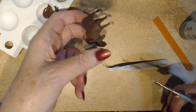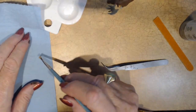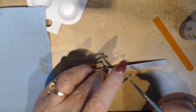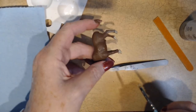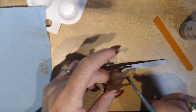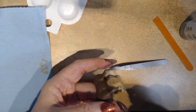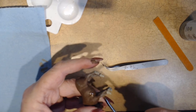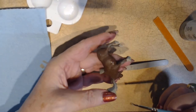Okay, so we've got our hooves painted mudstone. Now we're going to start dry brushing. So we'll get a little bit of paint on our brush, get most of it off, starting from the hooves. Just lighten up the legs a little bit. Okay, so you see how the leg is just now a little bit lighter. Four legs that way. The lighter part of a moose comes to just above the knee. Like that. Can you see that?